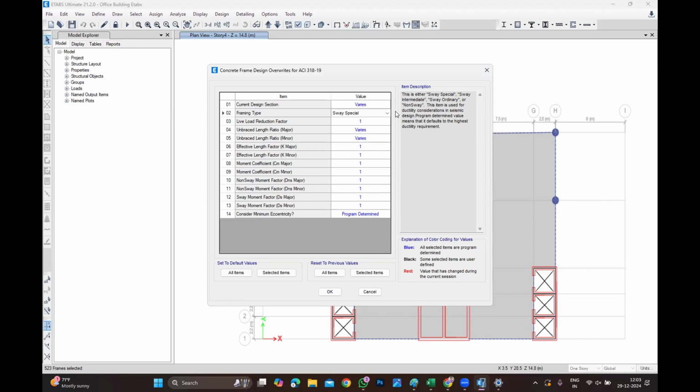Only for the transfer beam. But people have misunderstood what transfer beam plus planted column means. You don't need to design the planted column for this. The key element is what? The transfer beam. Nobody knows how much transfer element, in terms of percentage, I can adopt in the buildings.